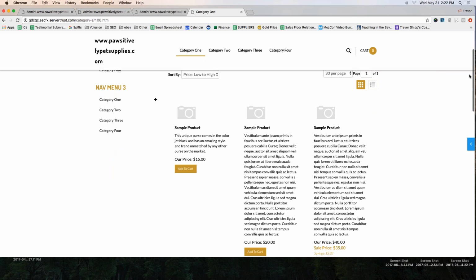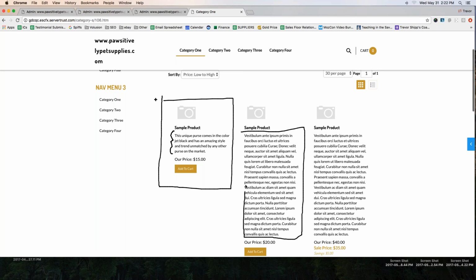See that? On this product, which is the one we worked on, you'll notice it's got just a little bit of text here, what I put in there. Now, these other ones are still listing the long product description text. And so if I'm going to implement this strategy, I need to write a little bit of description short text for each product. So it's all roughly about the same length. So it doesn't look funny like this, because I don't want my whole description showing up. I just want that little short to show up.